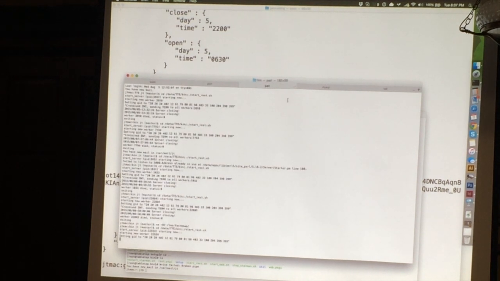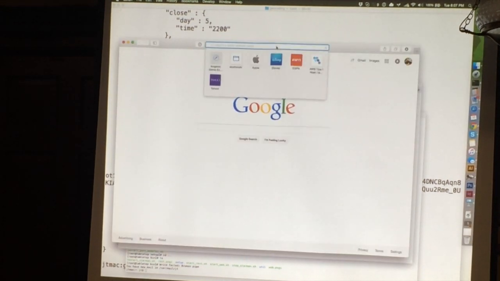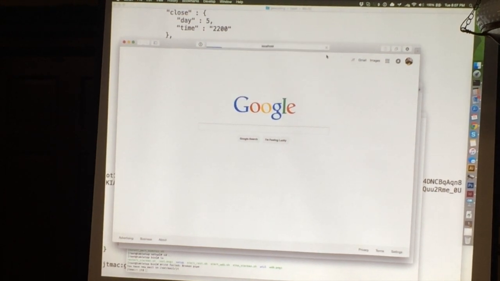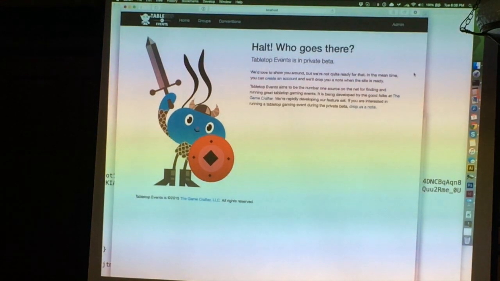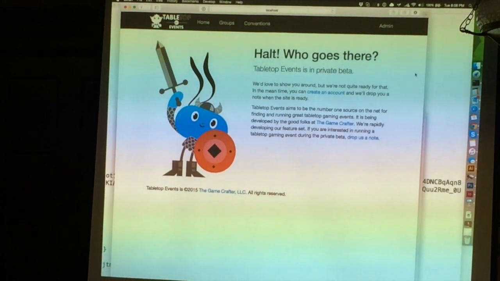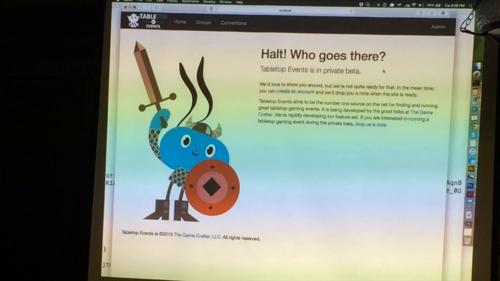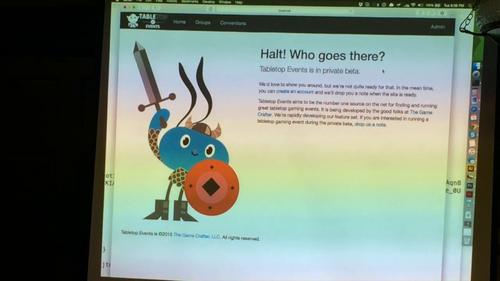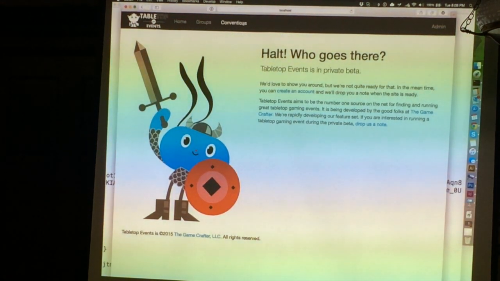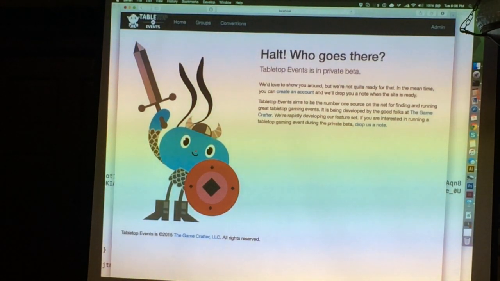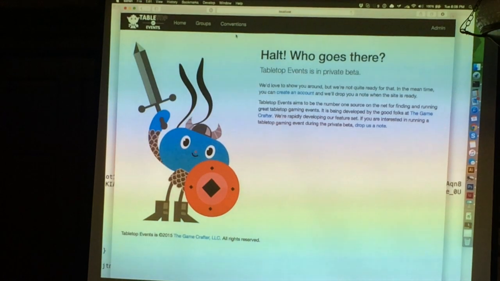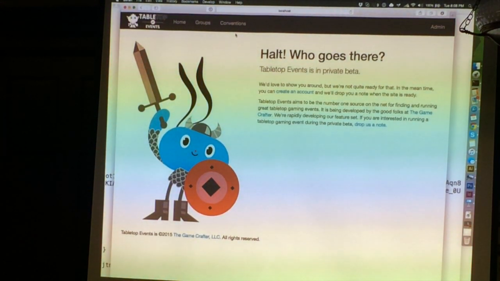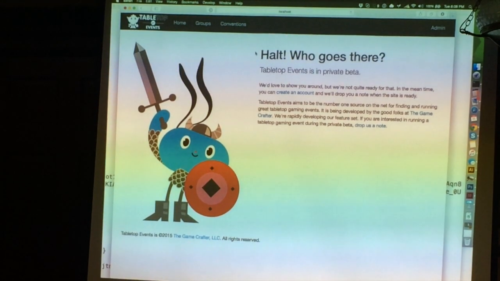Let's see, do I have it running? It appears I do have it running. Yay! Okay. All right, so this is the tabletop events website, and right now there is very little here that it does yet. But to your nice graphic there, I like it, thank you. This is not public yet. This is still something I'm actively developing. Normal people don't even see these 2 links up here. When you come to the site, it's just that page. That's all you can access. But I am running signups for a convention on it right now, as I'm actively developing it, because I like to eat my own dog food.